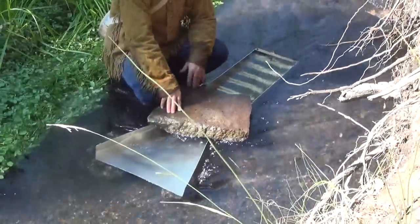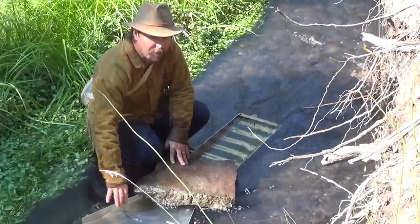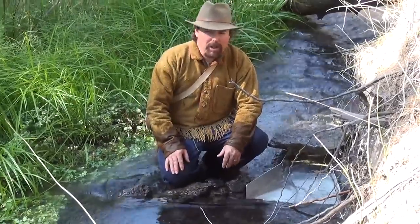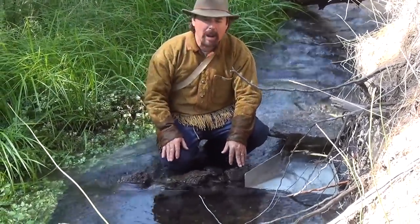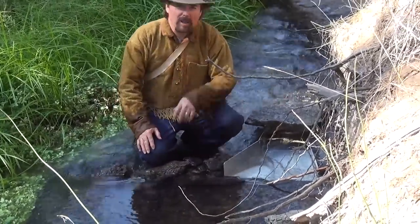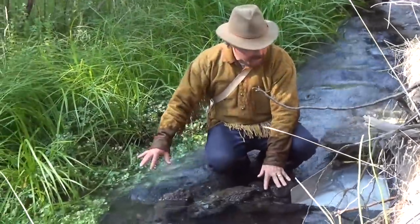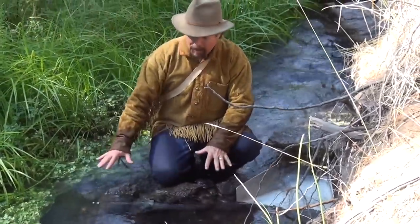As far as the amount of water on top, I've seen some guys running a foot underwater and it still works for them. I like to have mine about halfway sticking up out of the water. Now, if you don't have enough water pressure in your creek or stream, you can build an artificial dam out of rocks and sand. It acts like a giant funnel and forces the water into your sluice box. If you're having water flow problems, build an artificial dam across the creek on both sides.